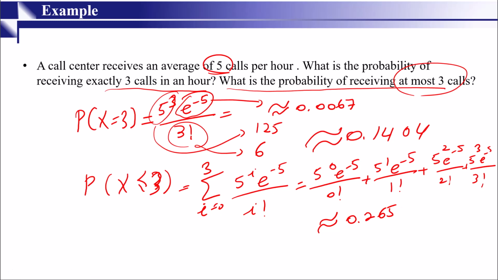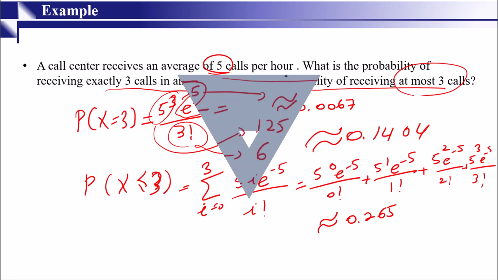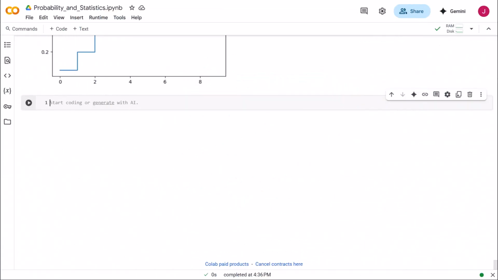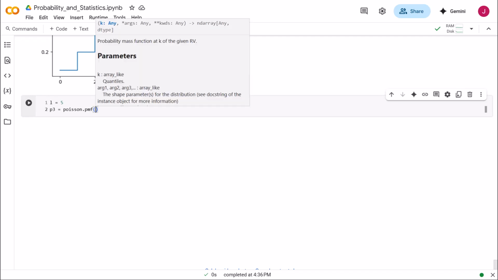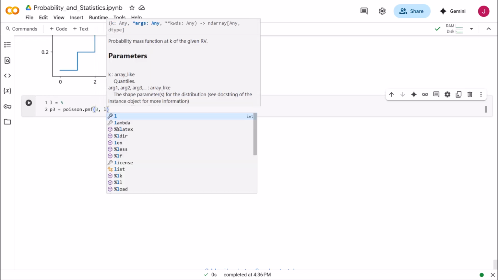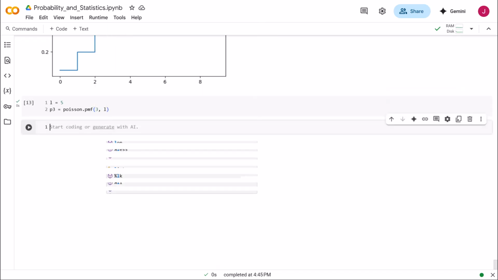So for the Python coding of the same example, here lambda is equal to 5, and we want the PMF of x equal to 3, right? So probability of 3 is poisson.pmf, then we pass 3 and L, right? Then we can print it.